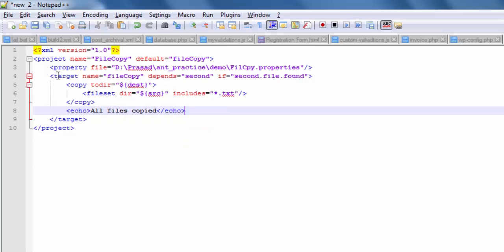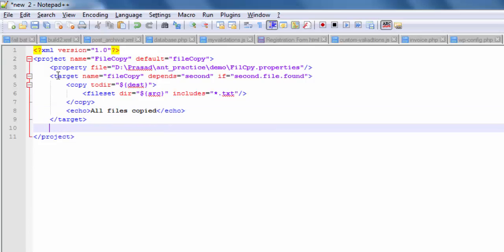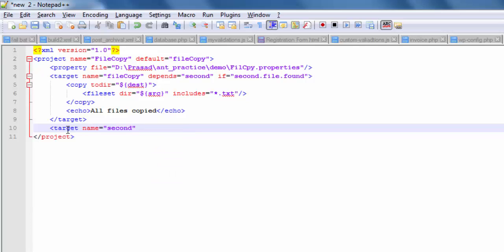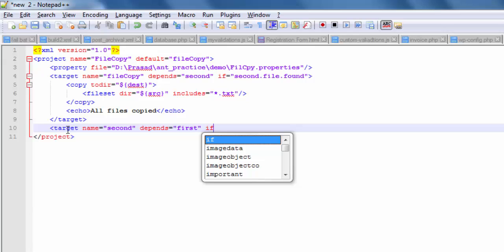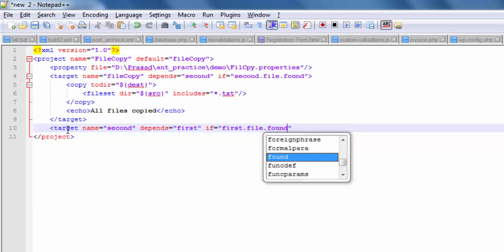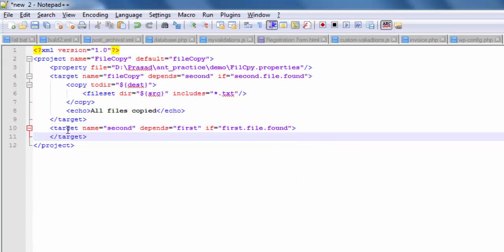Here it depends on the second target, so I'm going to create the second target. This in turn depends on the first target and on the property first.file.found.